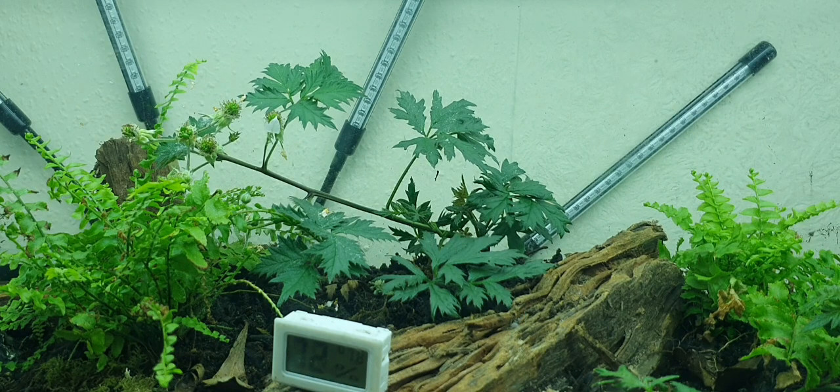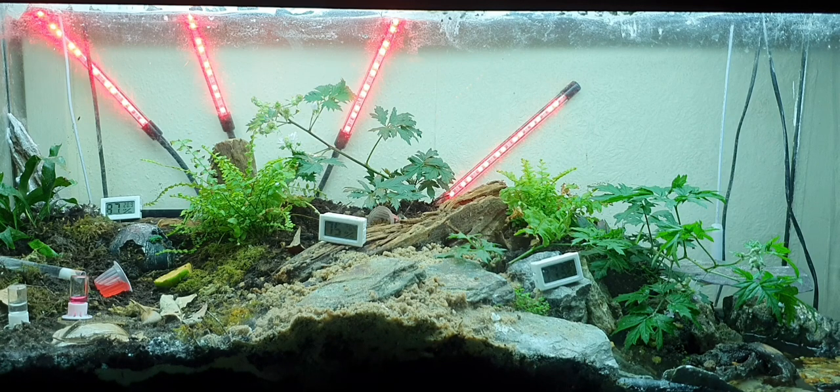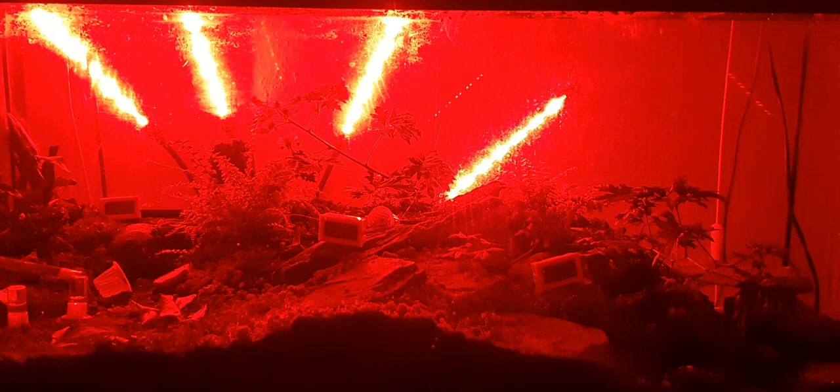Making this tank more self-sustaining. I also have a really cool trick for night time — I installed these lights behind that turn on with quite a dim red. It looks bright here but that's just because it's shining through; it's actually quite dim, and at a certain time my lights turn off leaving just the red. This is great for viewing the nocturnal activities. Lots of the creatures I've added only come out at night time, and the red light — not being part of their visual spectrum — is either very dim or almost invisible to them, so they think they're in the dark. This is also the case with many ant species.